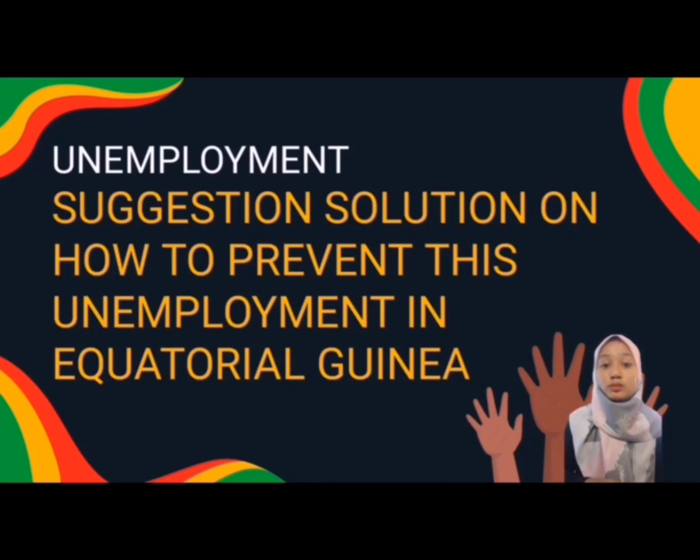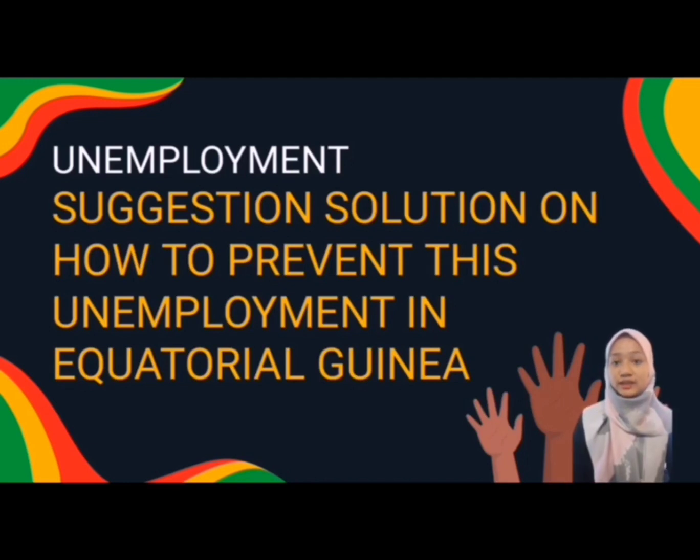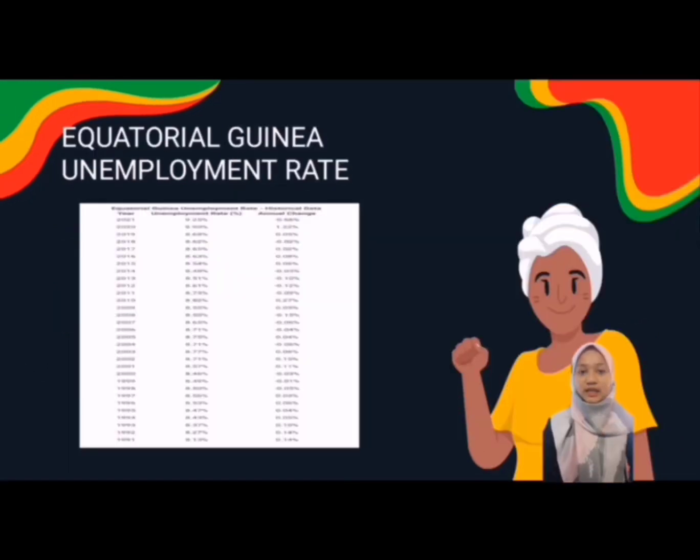Regional grouping should be encouraged to ease mobility of labour all over Africa. Economic integration will increase production, hence employment. Transform the land tenure system to favour all the people. Improve workers' conditions, like giving them good pay and allowances for extra workload. In this slide, as you can see, this is the Equatorial Guinea unemployment rate.